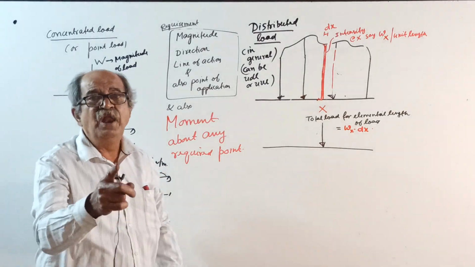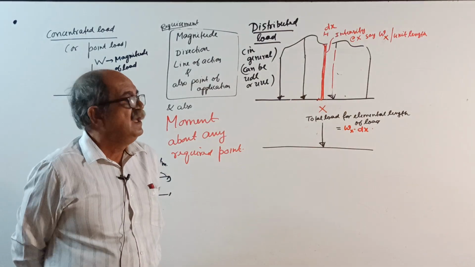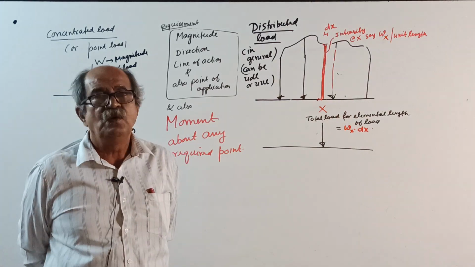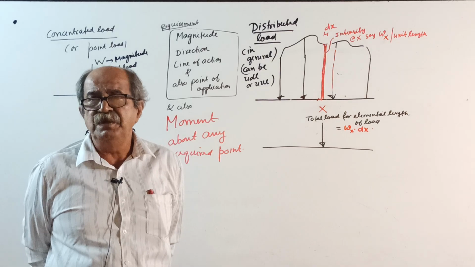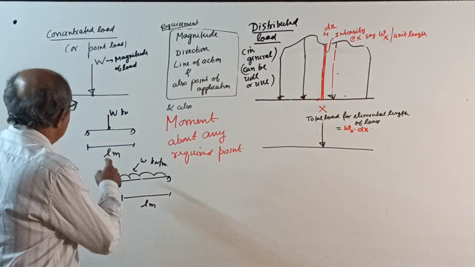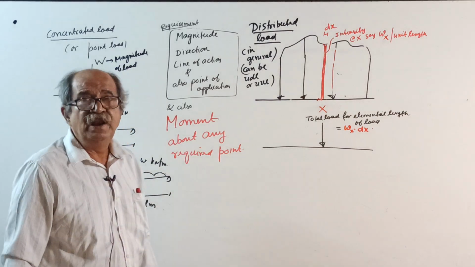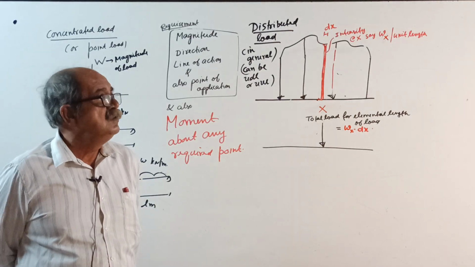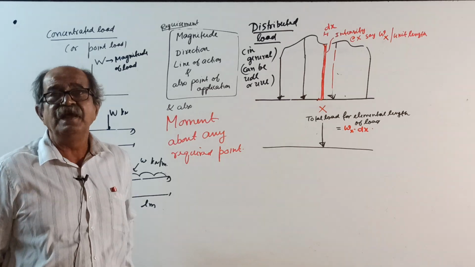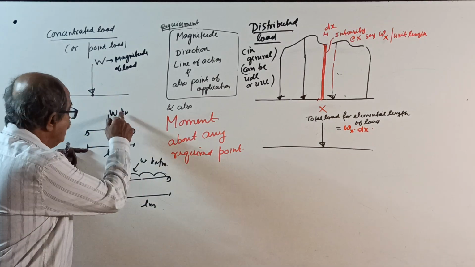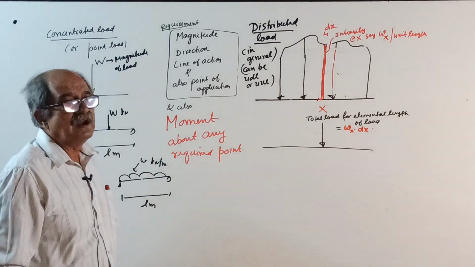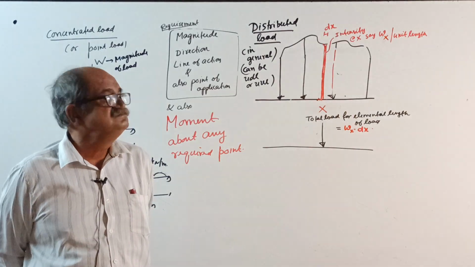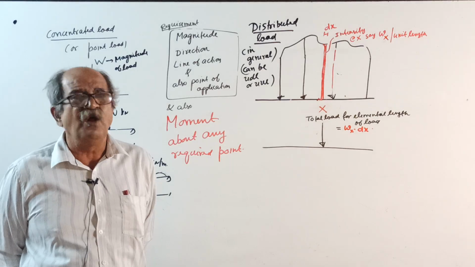I strongly object to them. I will ask them, why did you bring in kilonewton and meter? Does it mean that what you are going to tell now is valid only for load in kilonewton and distance in meter? They will say, no, you can use anything. Then why did you say kilonewton? Why did you say kilonewton per meter? Many reputed authors also make this mistake. Sorry, it's a wrong concept.